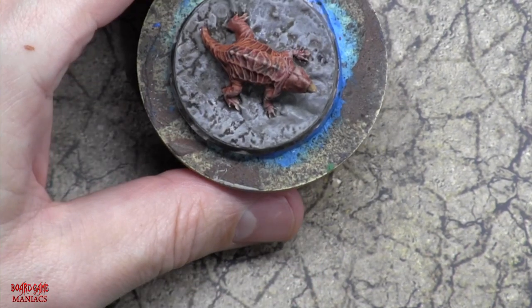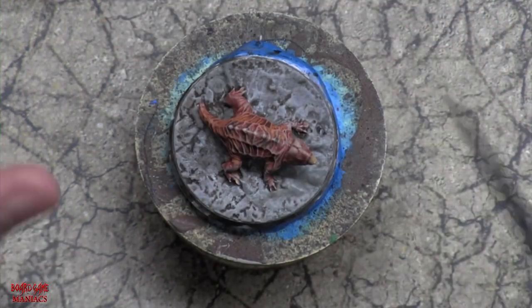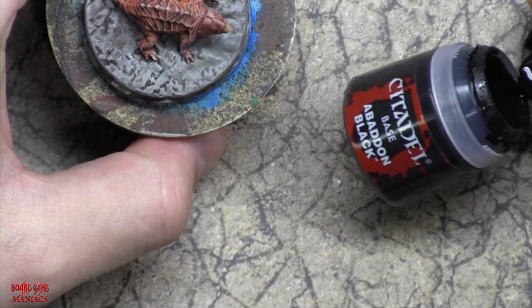Now the only other step to do is we're going to take the Abaddon Black. And this is not going into my wet palette. I want to keep it as thick as it is, because we're going to paint around the base, the rim of the base. So I'll cover up there. I'll move the paint over so we're not covering it. So again, Abaddon Black, see right there.